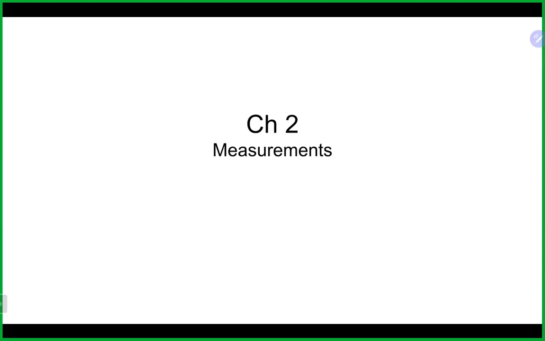So we're going to get into chapter two, which is really the heart of starting this class, and we're going to talk about measurements. In this chapter, we're going to talk about how to properly take measurements. We will talk about different types of units. We'll talk about conversions. We'll also do dimensional analysis, which is, as we'll talk about when we get there, essentially the way they want you to show your work in chemistry, by doing dimensional analysis with units, which we'll show some examples of. And I think we'll finish up there with some density at the end of this chapter.